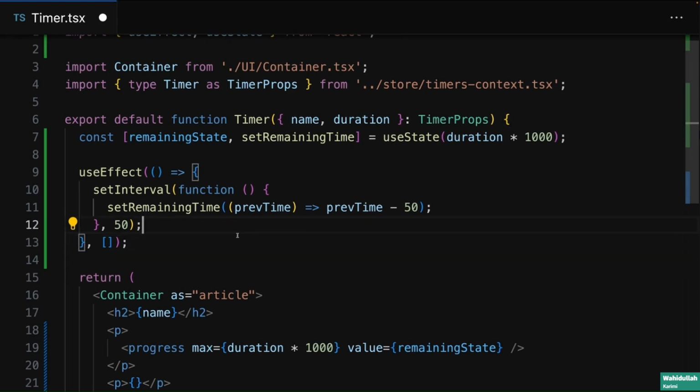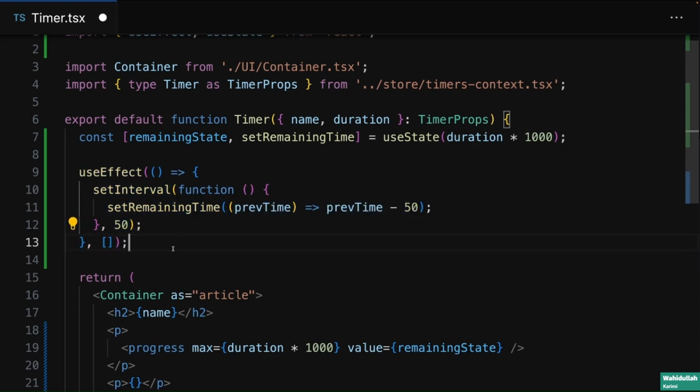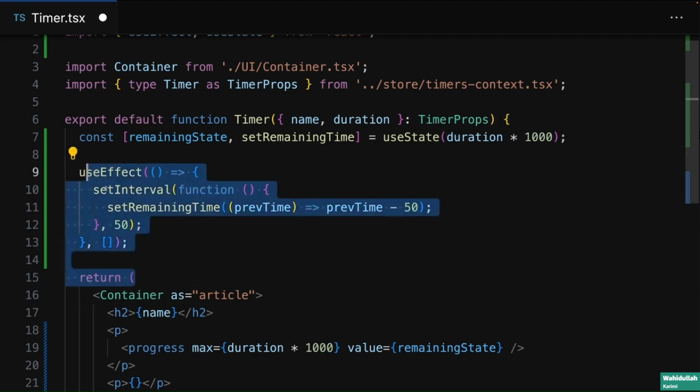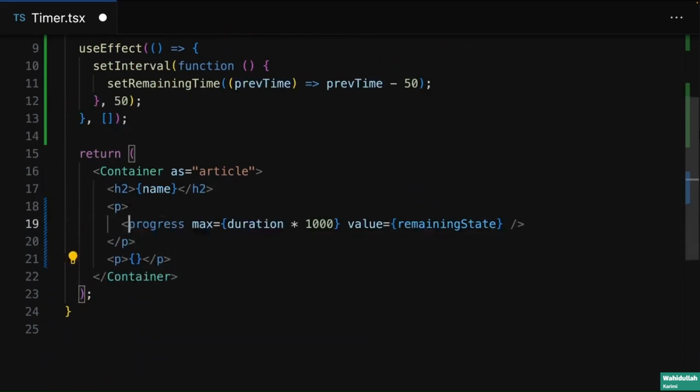Now, everything I explained here is totally unrelated to the question whether you're using TypeScript with React or not. useEffect indeed is a hook that doesn't really change, no matter if you're using TypeScript or not. So the key takeaway here really is that there isn't really a difference. Nonetheless, using useEffect here is important, and with that change applied, indeed this progress bar should change every 50 milliseconds.